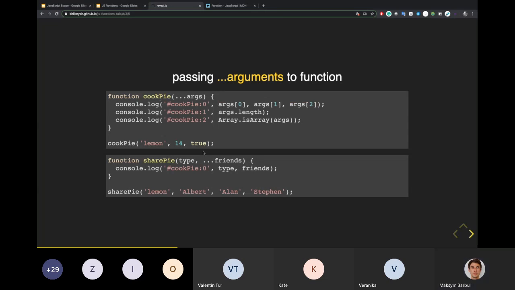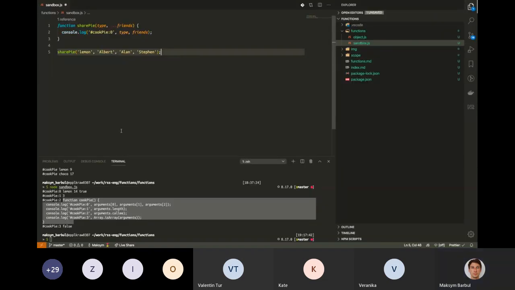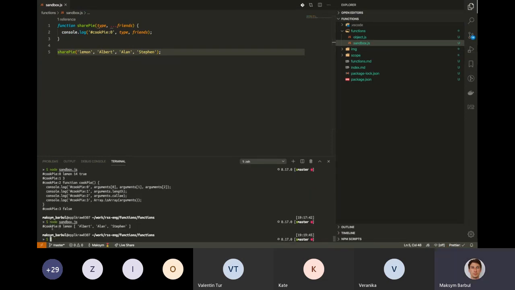And you can also define some parameters, and in the end it will be the rest of the parameters. So let's run this example. So you see we have this type, and friends is actually an array of the rest of the arguments.